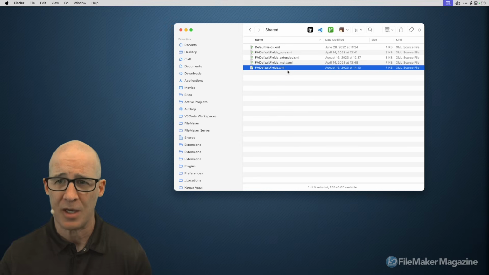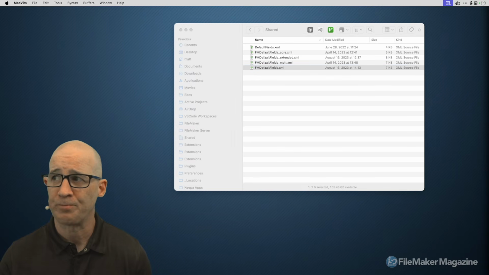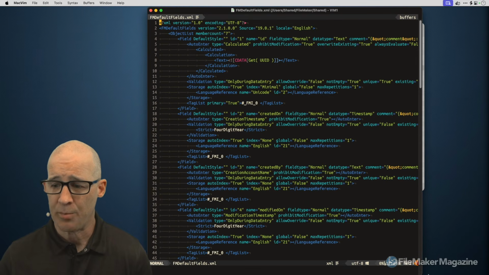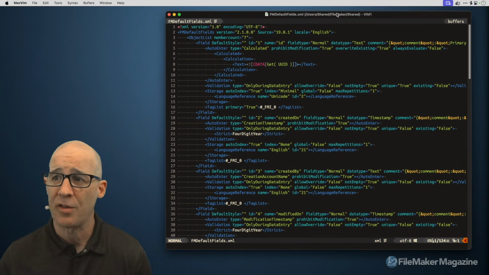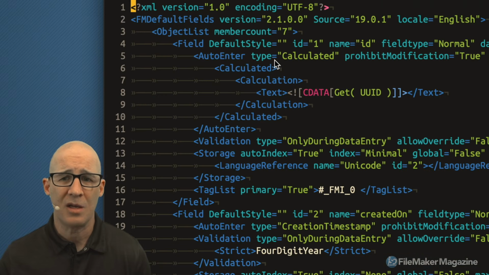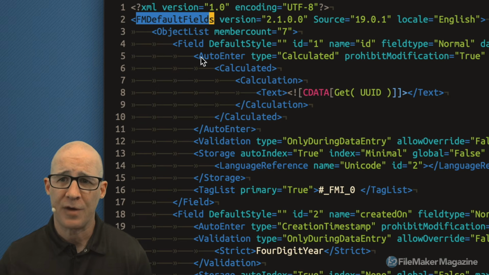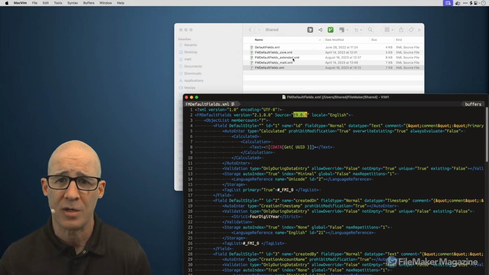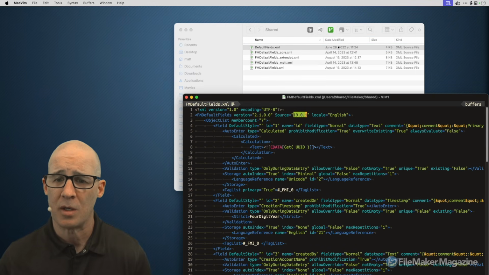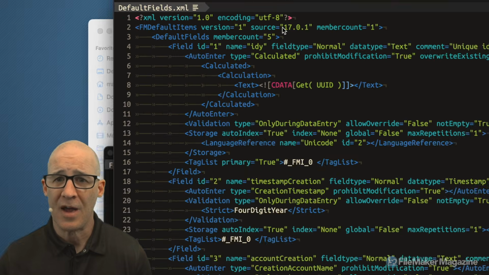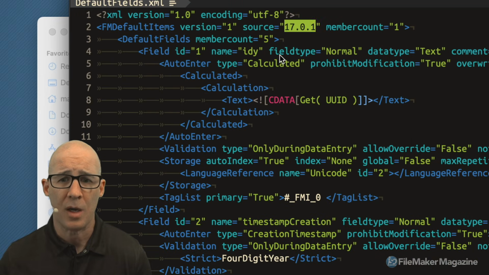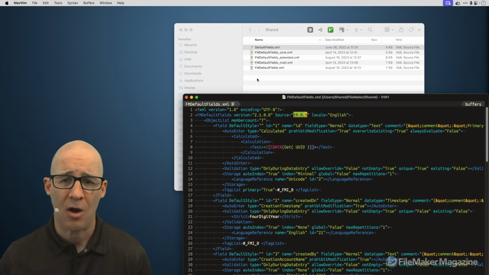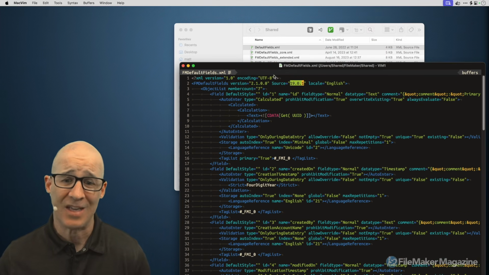Let me open this up in Vim. I will drag this to Vim. That's opening up off screen, which I will bring on screen really quickly here, just so we can take a peek at what it looks like. I've covered this in other videos. Again, it seems like it's super convoluted, but it's really not that big of a deal. We've got a definition of the fields. Now, again, this is saying a source of 1901. Let's open up the other default fields and see what that says as well. And that source says 1701. So I'm doing this ad hoc right here. One of these actually applies.